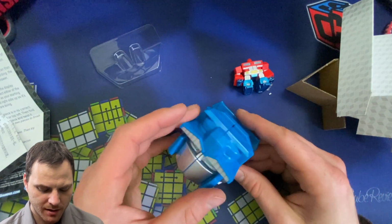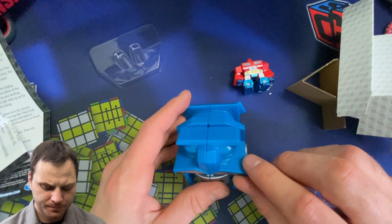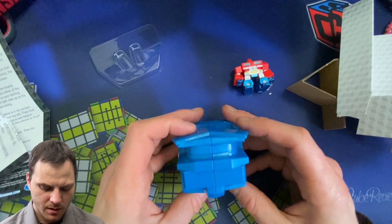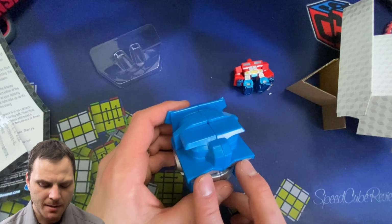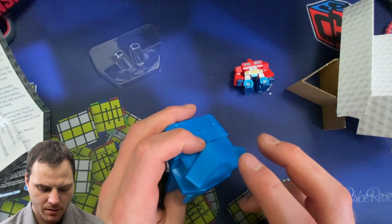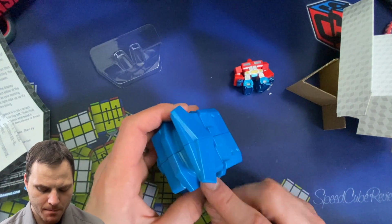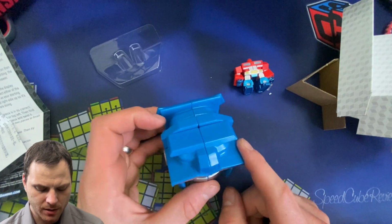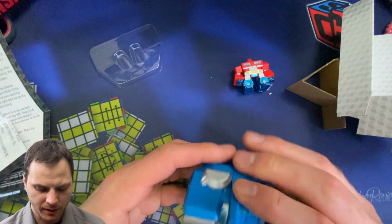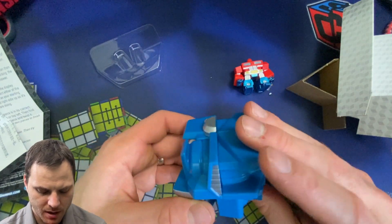We need the mohawk, which means these need to be turned. I believe these are the top, and I believe that is the top. No, it can't be that. It'd have to be... Which way is the top here? It might be... I don't know, actually. But let's just do... If that's the top, let's just try F and then triple sexy move to see if that solves it, 2, 3.